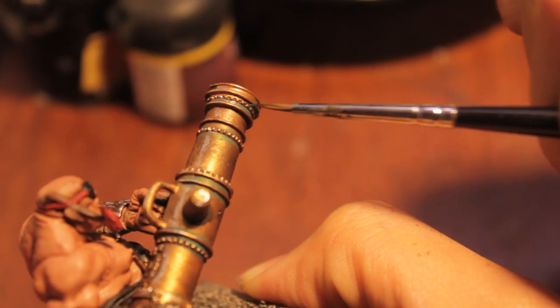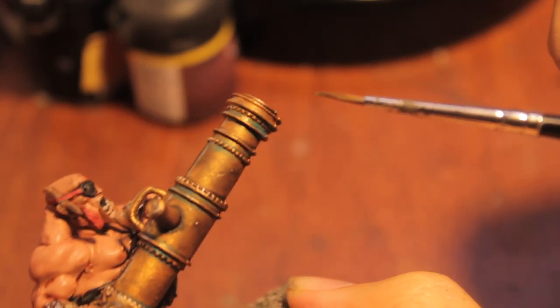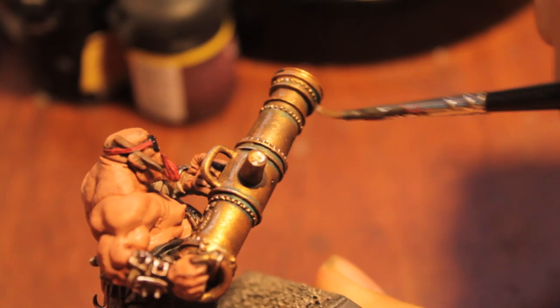So just take some water. If you mess up, if your paint is too thick on your brush, just take some water and draw it out like I did there. Nobody will ever know.